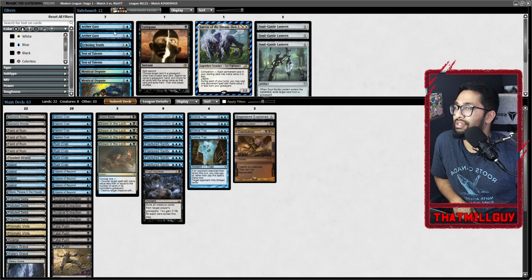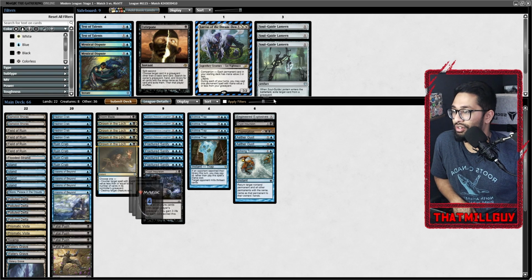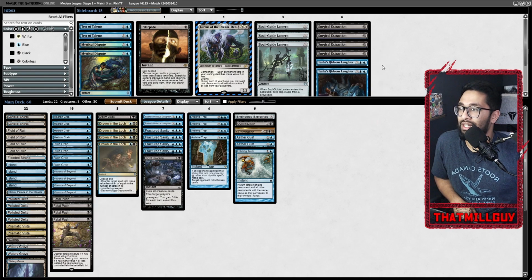Aethergus. Friggin' disputes for sure. Take out surgical extraction. Tasha seems kind of booty, so let's take like 2 of those out. Shaman of the Pack could, like, surgical could be interesting, but I think we have better things to do.